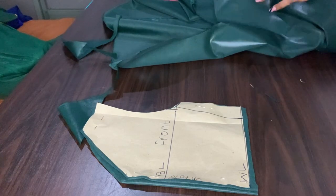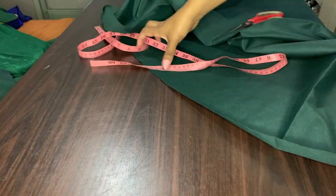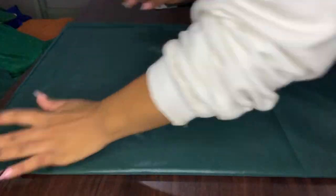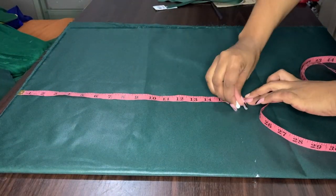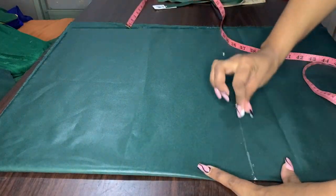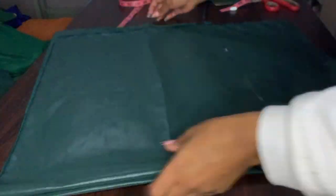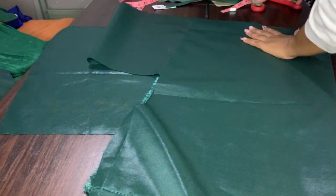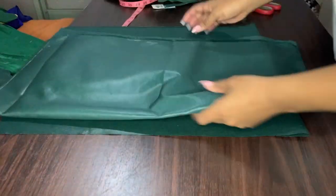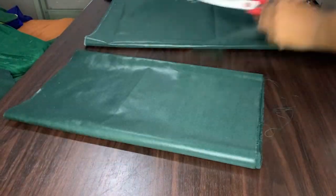I used the same fabric to line it because I did not buy my lining, so I used this one to line the upper part. Now we are marking the skirt, and then I will only gather the down part, and I will use this to attach my lining. As you can see, I was running out of fabric, but I had to make a plan as a fashion designer. Make sure when you want to try this, you get enough fabric.